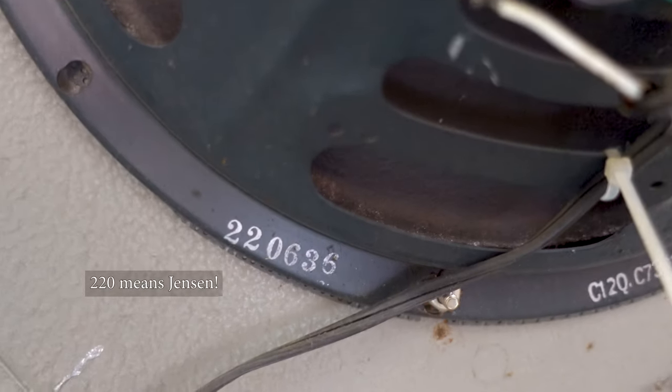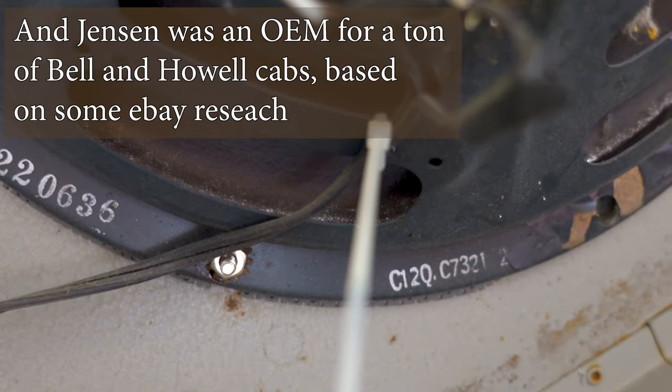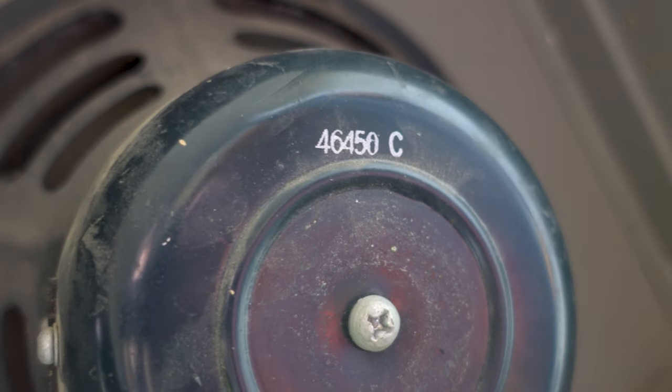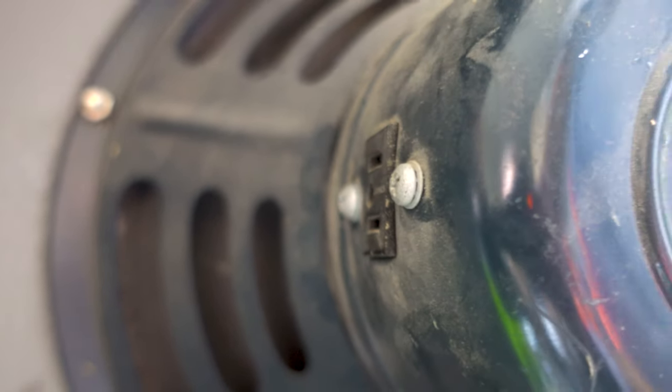About the cabinet I have, I thought my boss told me it was a Bell and Howell, but to be honest with you, I'm not positive. The only thing I can say for sure is it is an old 12-inch Jensen in here. I know it's Jensen because of the speaker code. I know it's old because it's the old six-digit style. The speaker is a C12Q. It's an old ceramic speaker, but it's got a bell cover on it with some little two-prong things, which I assume are to do parallel extension cabinets or to run an appliance off of the projector amplifier.